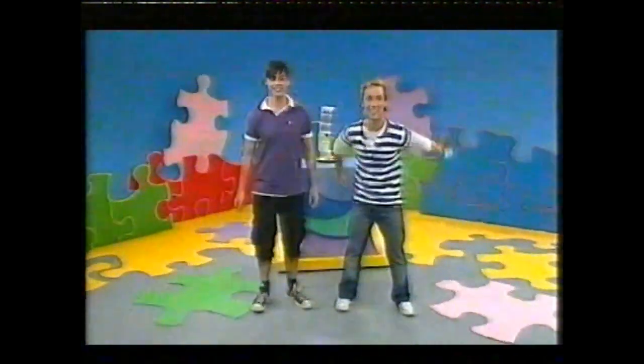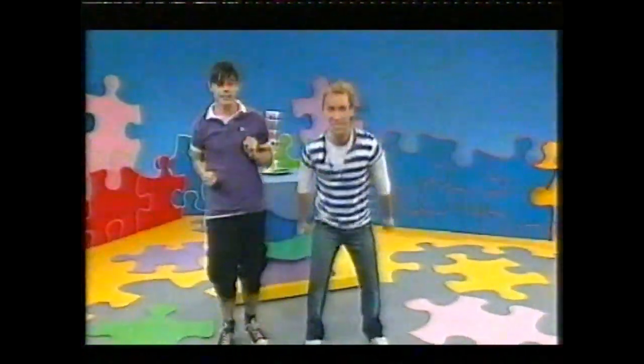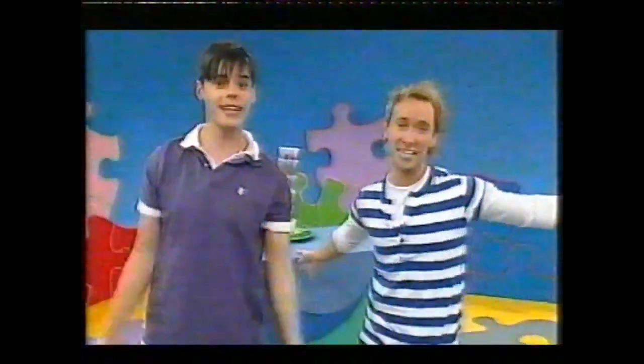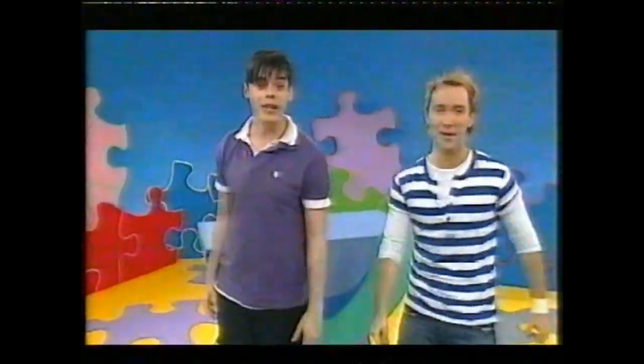Here we go. Let's dance. Clap your hands in the air. Now roll like a bear. Roar. Jump all around. Set feet on the ground. Step, step. It's a cool way to dance every day. We all work together the puzzle play way. Keep yourself moving. Have a happy day.